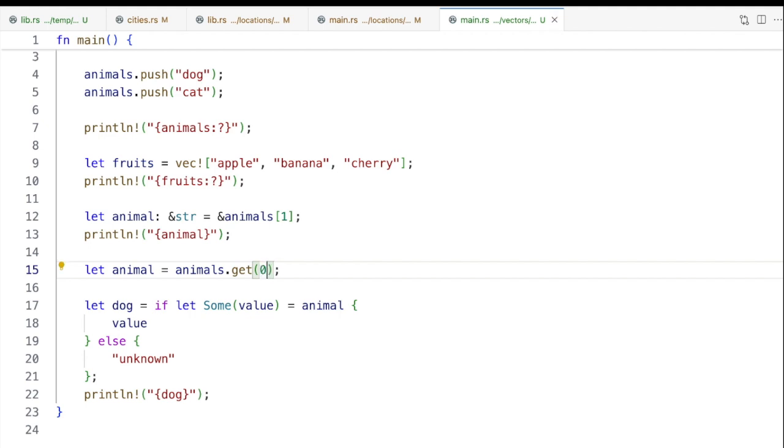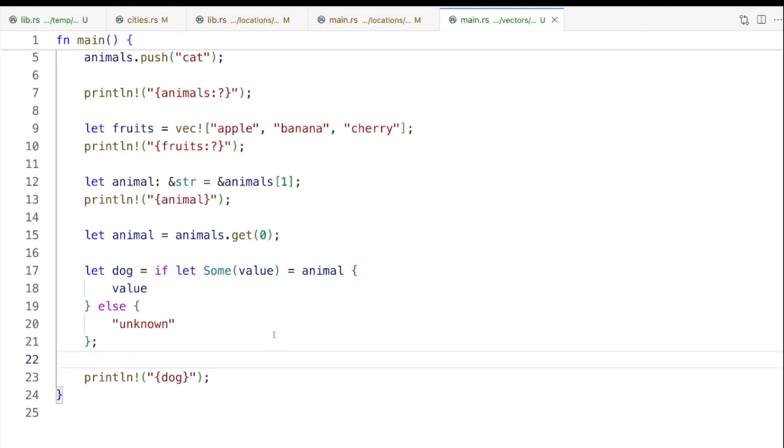Let's change that back to 0. So that's the difference. With this one, it's going to crash with an error. And with this one, it's just going to not crash. It's going to carry on. But obviously, you won't get a value that you want out of the option because it didn't exist at that index.